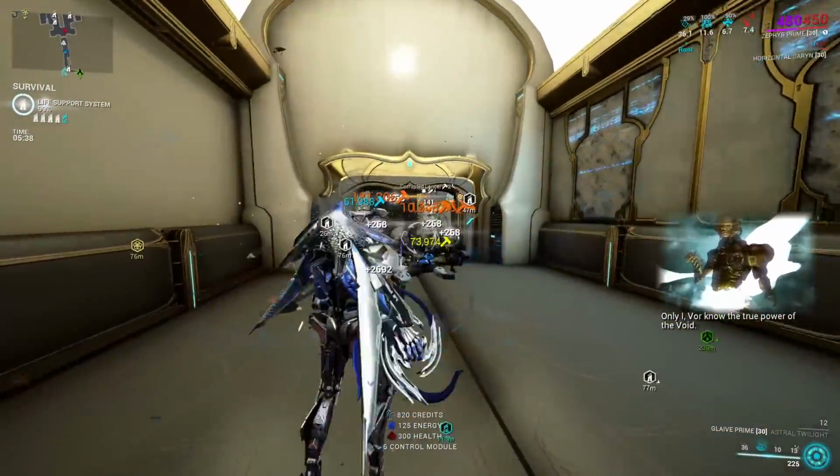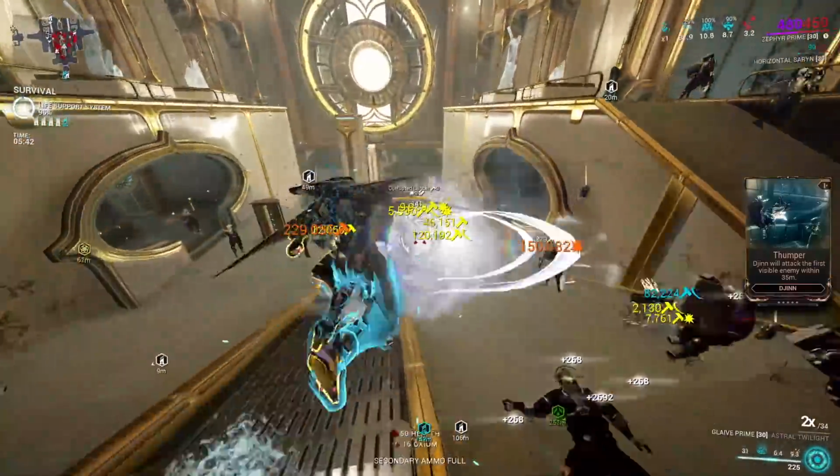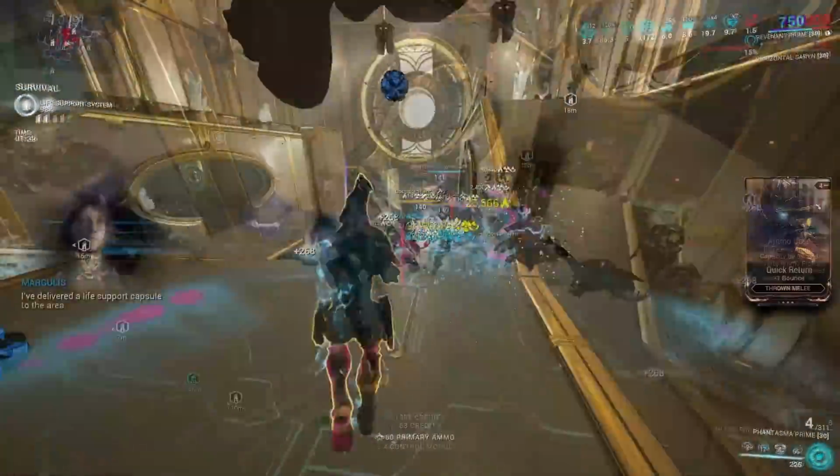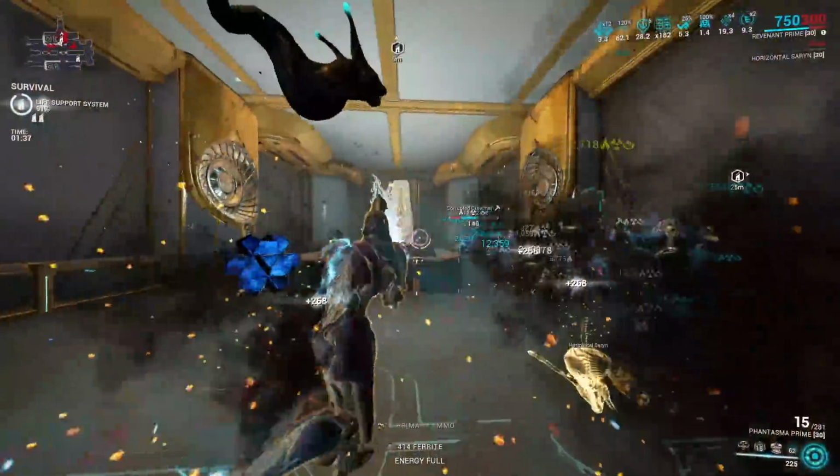Now this does take a little bit of muscle memory, but it will increase your damage and also does get a little bit more status effects on your enemies in the immediate area. Next up, we have Revenant's signature shotgun, if you can even really call it a shotgun, the Phantasma.